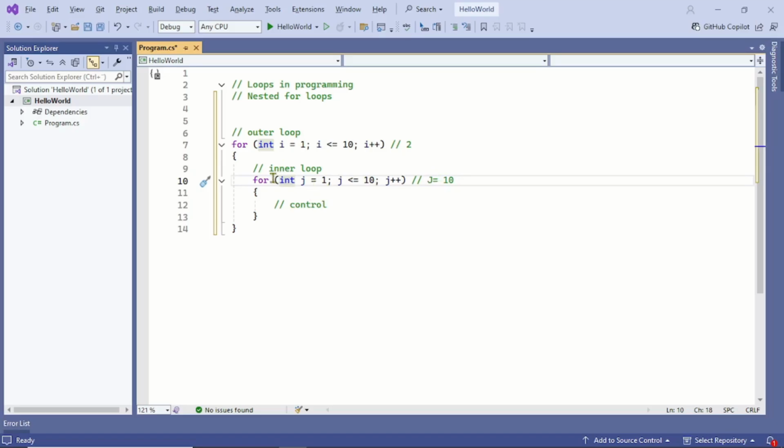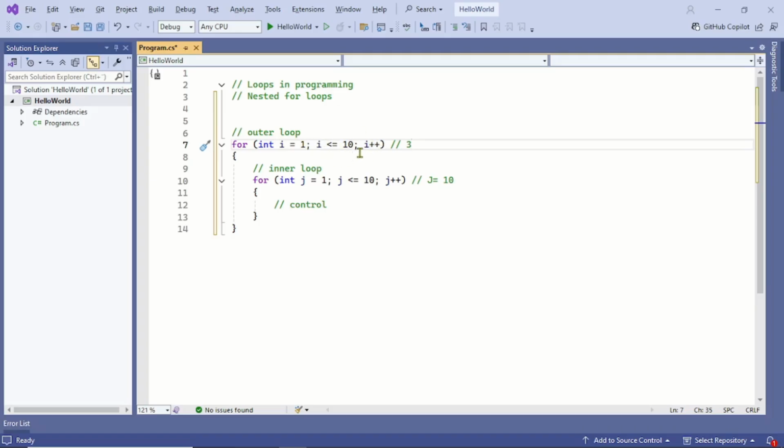After the 10 repetitions, our control will leave the inner for loop and will go up again to the outer loop. The value of i gets incremented once again and will become 3. The program will check the condition. 3 is less than 10. The condition is true. It will come inside the outer loop and then again run this loop up to the 10 repetitions. And this cycle will continue until the outer loop is done with all of its repetitions.